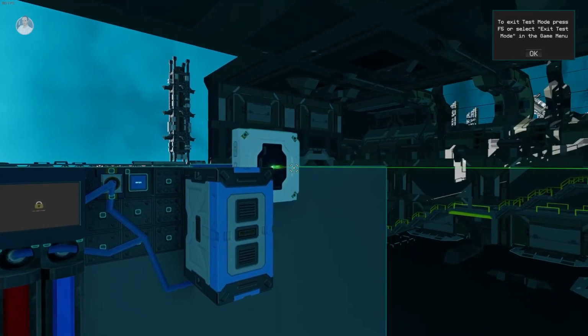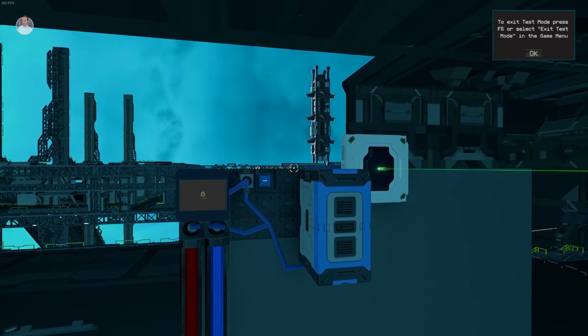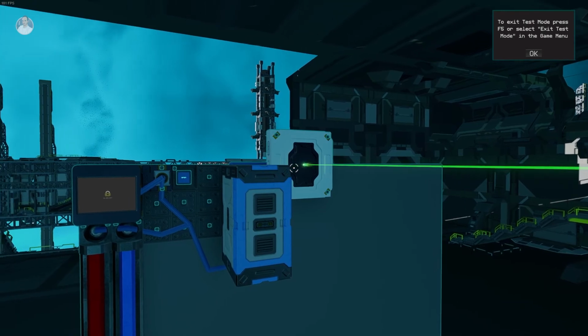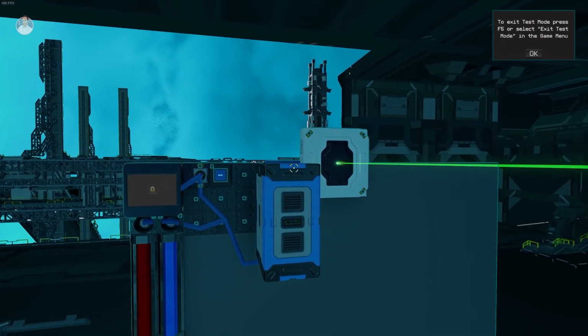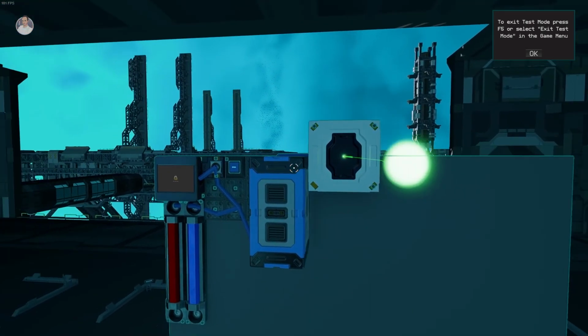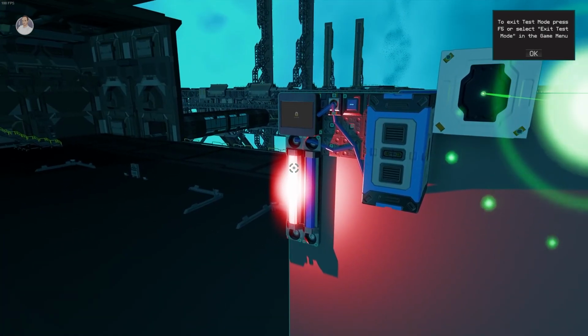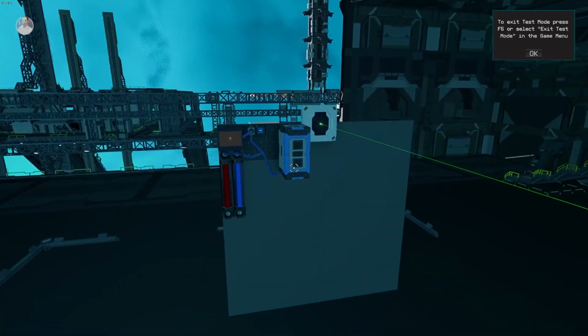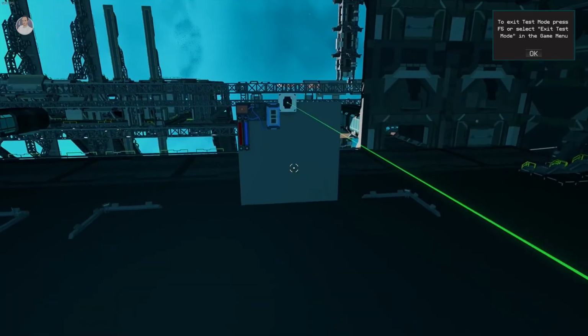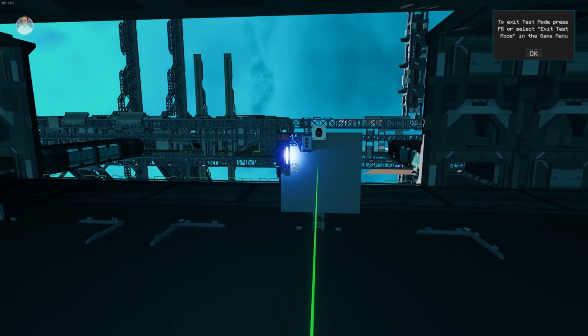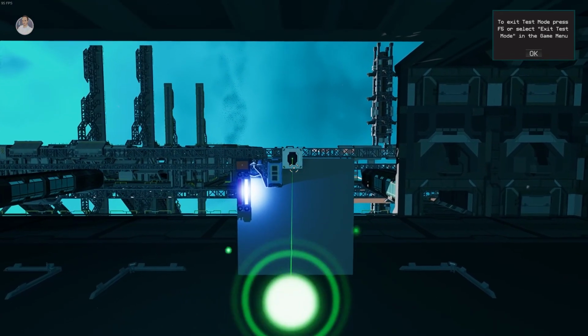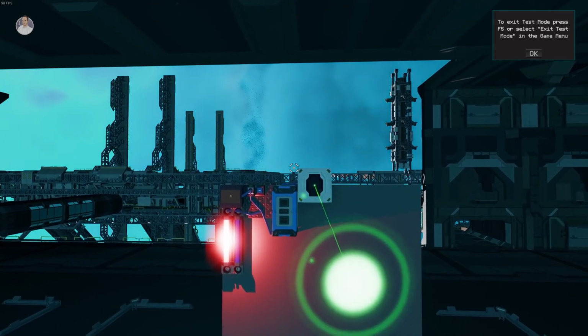So, just a physical example. We are going to be within or less than 10 meters, so that light switches on. Okay, if we move out of the way, it will switch off. And if we go about 10 meters, here we go. And we get closer. There we go.